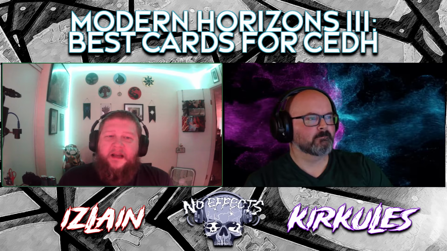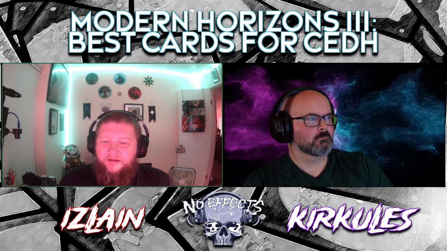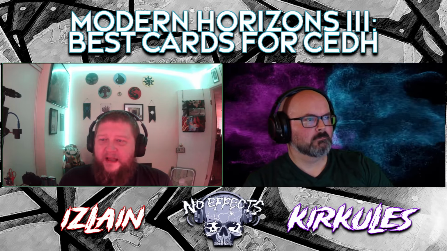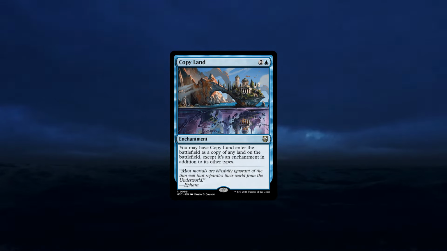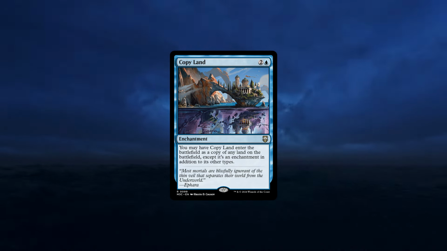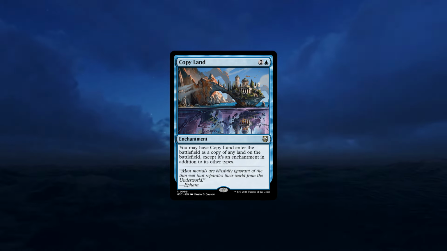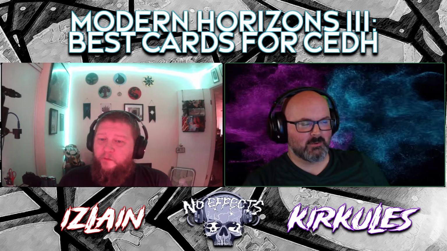But again, it was cute, and I just wanted to mention it, and that's really all I have to say about it. Next one up is Copy Land. What is that? It is 2 colorless and a blue. It's an enchantment. You may have Copy Land. Boy, it's a cleverly named one, this one. Enter the battlefield as a copy of any land on the battlefield, except it's an enchantment in addition to its other types. You're basically looking to copy a Cradle, probably.